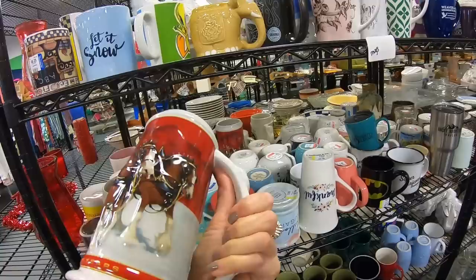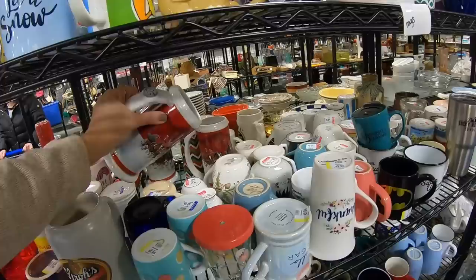I have sold the German antique beer steins. Those always do well, but they are so few and far between. I think beer steins is one of the most heavily looked at items in our area. Decorative plates is another thing that I no longer pick up. Very, very rare, if at all.